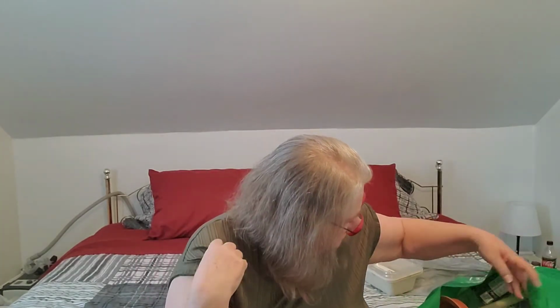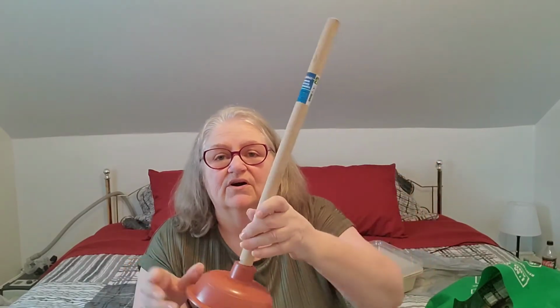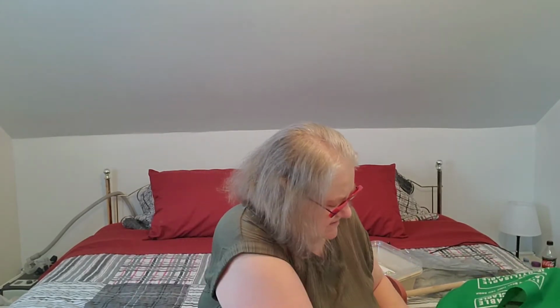Let me see if I could find my receipt. That'd be good. So this one, I picked up a wooden handled plunger, and I picked it up, of course, for the handle. I have something that I want to use the handle for. So this was $2, and I'm missing Dollar Tree for things like that.